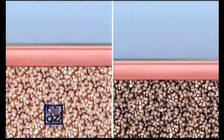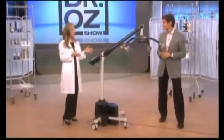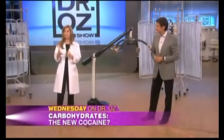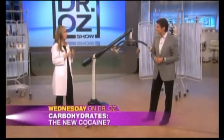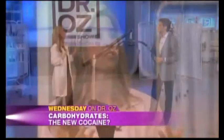The fat shrinks. So what we love about this machine, and this new technology, is what we call the Zerona trifecta. And that is non-invasive, it is completely painless, and most importantly, it does not destroy the fat cell. We know that the fat cell is important to the endocrine function of the body, and we also know that if you reduce or take away the fat cells from the body, then if you are to gain weight in the future, it's going to potentially go to an undesirable place.